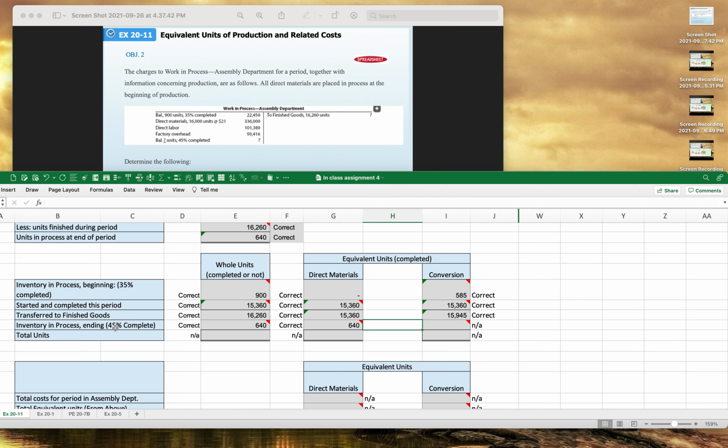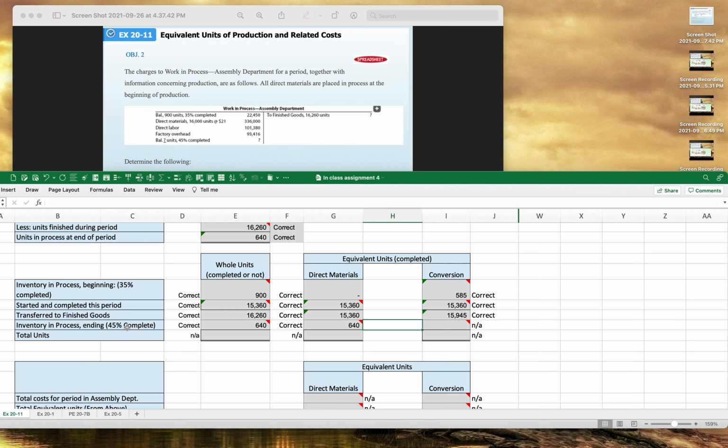Well, they tell us that 45% of these units are in process at the end of the period, and 45% of them are complete. What does that mean, complete? The 45% complete means that these 45% have been applied direct labor and factory overheads, or conversion costs, already, and thus they're completed, right? Because direct material was always placed in the beginning, and through this period, we applied enough direct labor and factory overheads to complete 45% of them. Thus, that's the conversion cost. Those are the units that have already been converted.